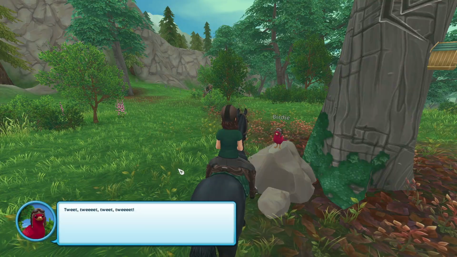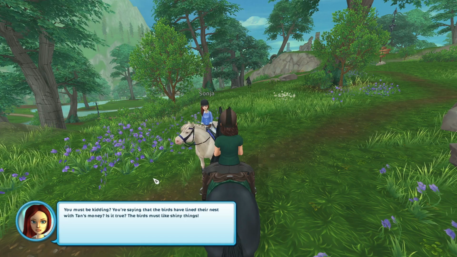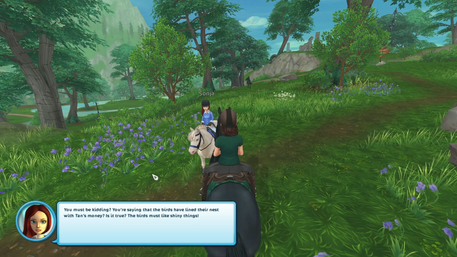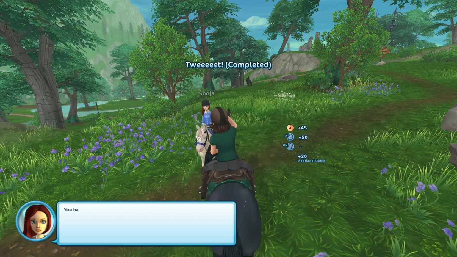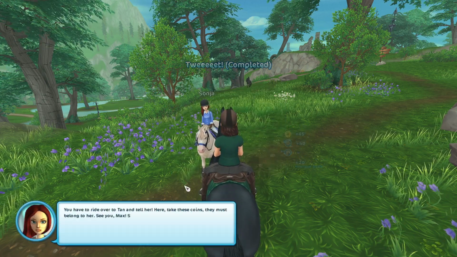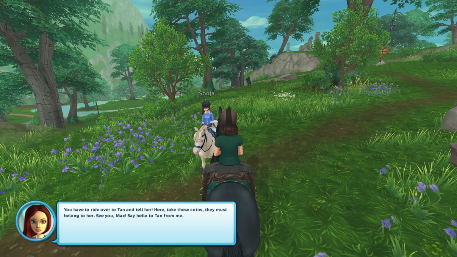Tweet, tweet, tweet, tweet. You must be kidding. You're saying that the birds have lined their nest with Tan's money? Is it true? The birds must like shiny things. You have to ride over to Tan and tell her. Here, take these coins. They must belong to her. See you, Max. Say hello to Tan for me.